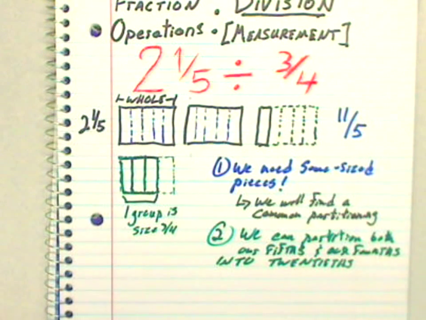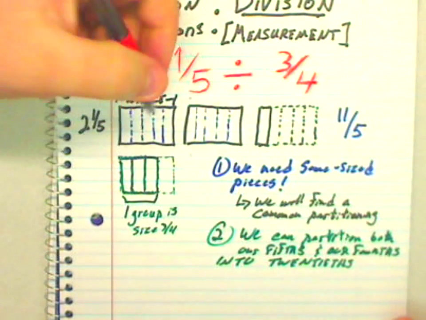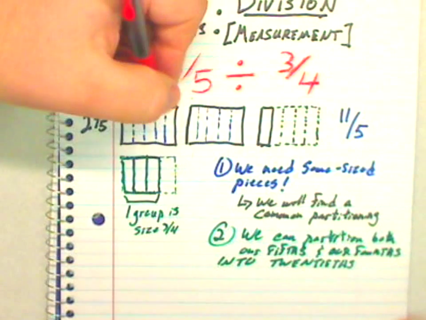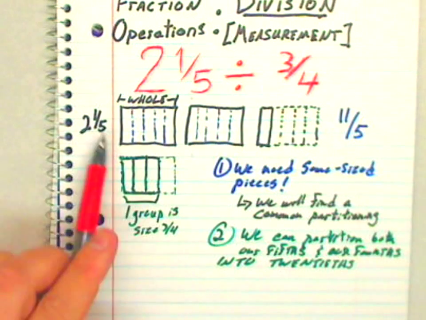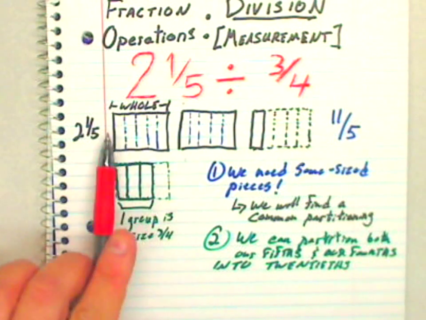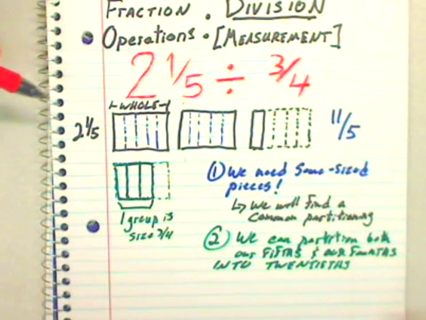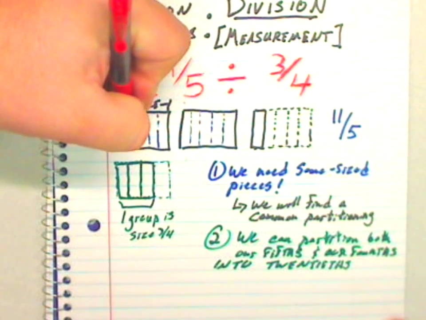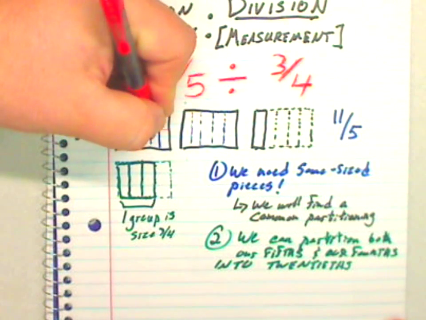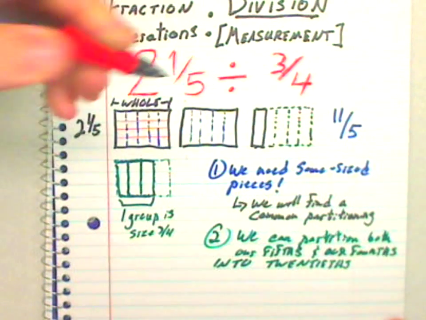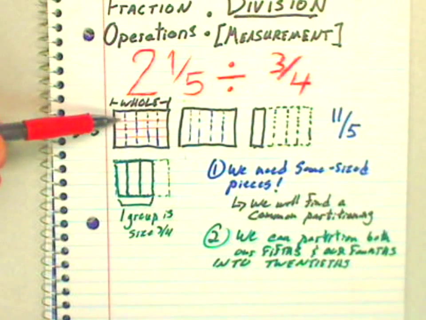So right now we need to partition our fifths and our fourths so we end up with 20ths because that's a common partition. So we're going to cut up our fifths into 4 parts each. I'll use a red ink so you can see that. 4 parts each. It'll be easier if I just do a lattice method. So instead of doing it vertically, I'm going to make partitions that are horizontal. So I need to cut these up into 4 equal sized pieces, my fifths. So there's 2, 3, and 4. And you can see I now should have 1, 2, 3, 4, 4 times 5.